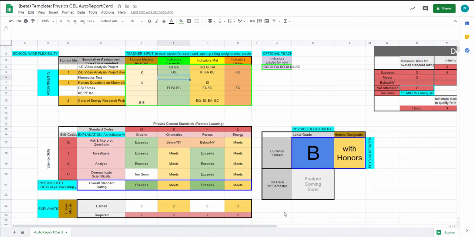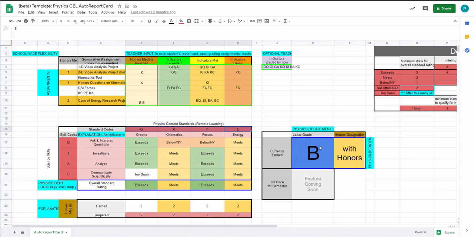This is very flexible. You can add and change rows, add assignments. You could have students make up the assignments if you want, and as long as it hits the indicators you want, you can give them credit for it. You can actually, for your class, change the number of skills. You can make fewer or more skills and fewer or more standards. This algorithm is unbreakable. It's still going to work.